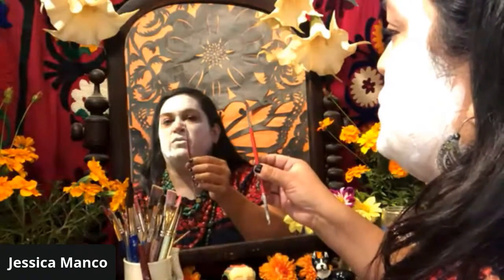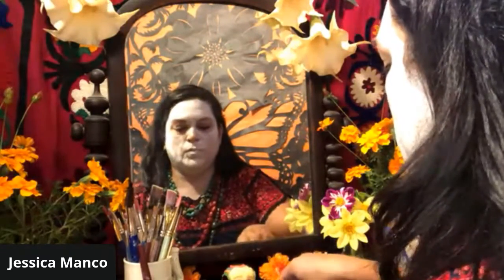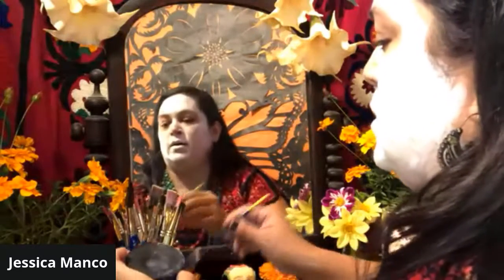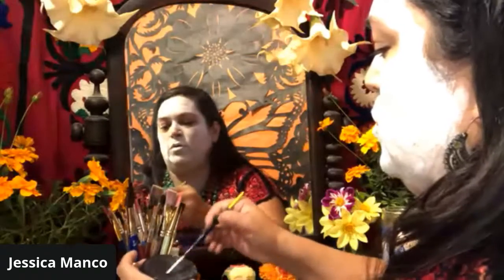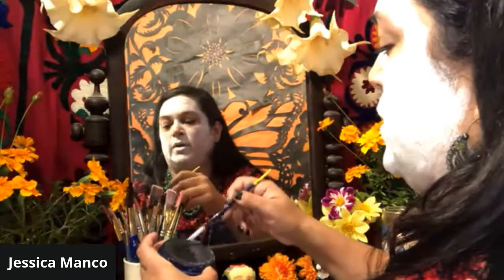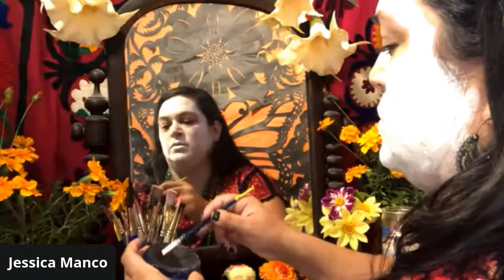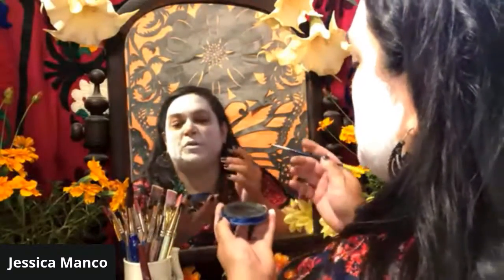For teeth, I like to use a very, very thin detail brush. And like I said, you can use any color that you like. You don't have to use black and white. I'm just gonna use black and white today, but I've done many different colors, blues, reds. Sometimes it just depends on what your outfit's gonna be.